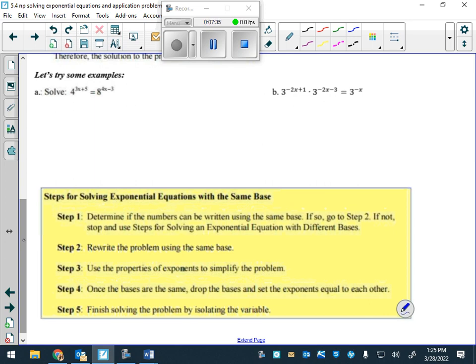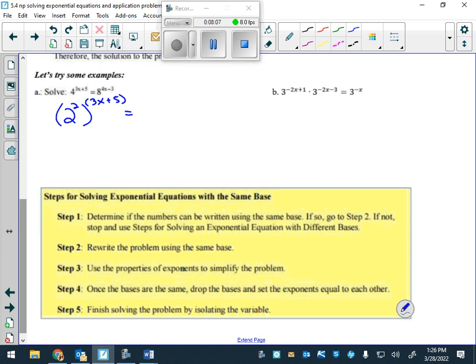4 raised to the first power gives you 4, but 4 squared gives you what? 16, so you would never get to 8, okay? And Louise, thank you for working through that because that's some of the common mistakes I see. All right, great job. So how would I rewrite 4 with the base of 2? 2 to what power gives me 4? 2. So I have 2 squared, and then I have 3x plus 5.